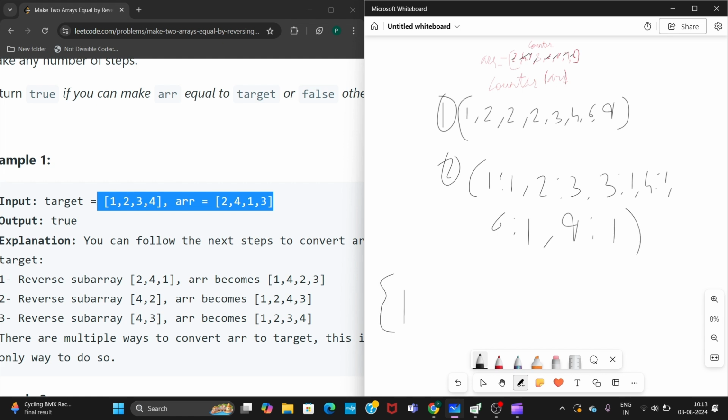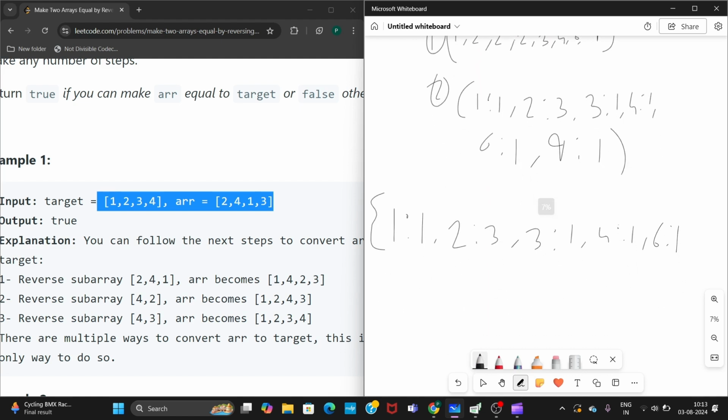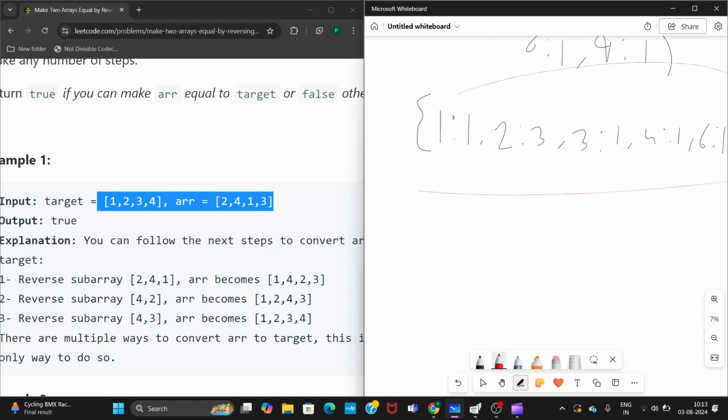One is present one time, two three times, three one time, four one time, then six one time, and nine one time. It returns us this kind of array, the counter variable. In such a case you will use the counter variable, which counts the occurrences.